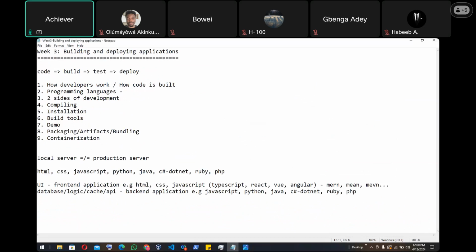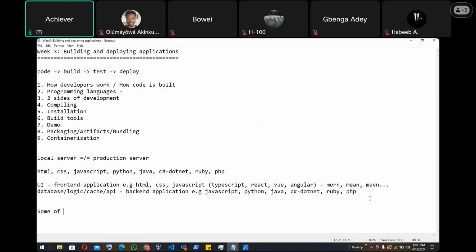So now we've understood that there can be two sides of development. Now, I want you to understand something: some of these codes or languages you see here are compiled.